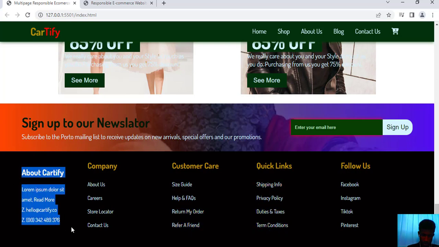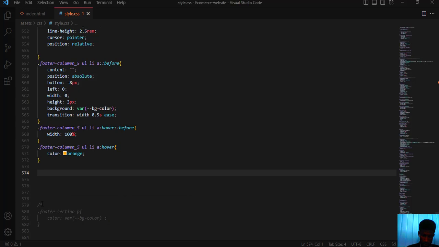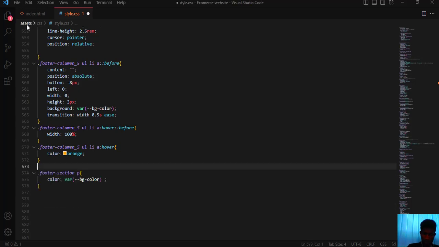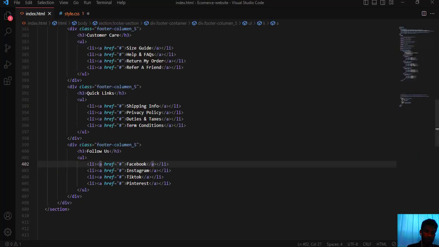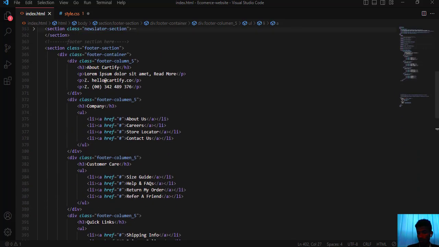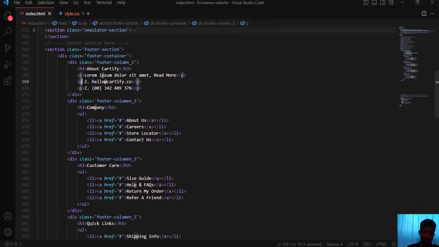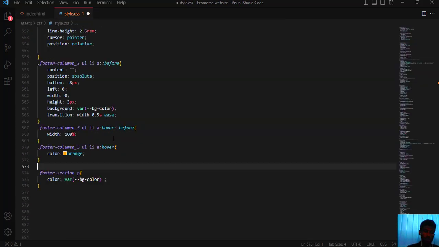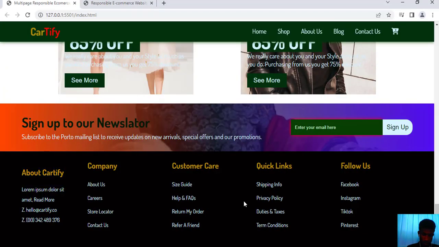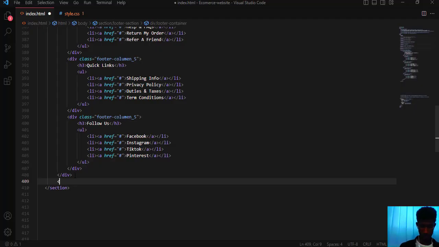Oh yeah, now let me style this paragraph. So the paragraph, let me change the color for the paragraph. Right here we have the paragraph element selector, and for text color we use this, white, this color right here, not white. Here we have. After that, over here we are going to create a lower footer section.